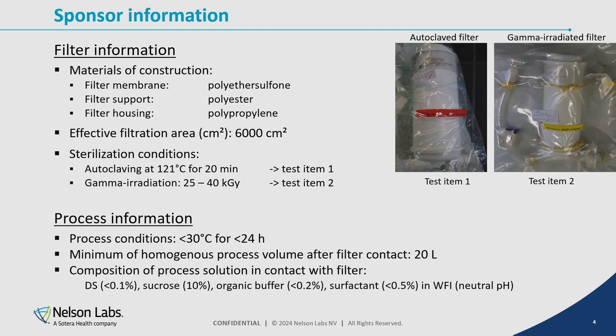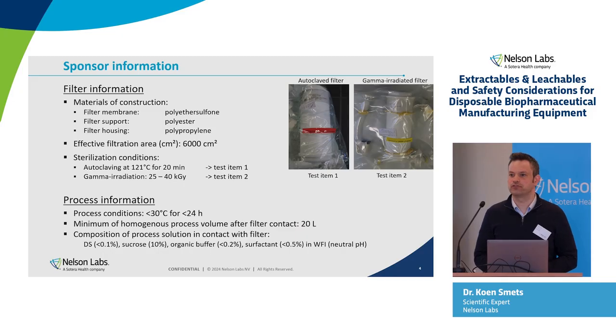In this case, it is at 30 degrees Celsius with a contact time less than 24 hours. The minimum homogeneous process volume in this particular process was 20 liters, and the filter was used to filter an aqueous solution with a small amount of drug substance, about 10% of sucrose. It was in an organic buffer with almost neutral pH, and a small amount of surfactants were also present.